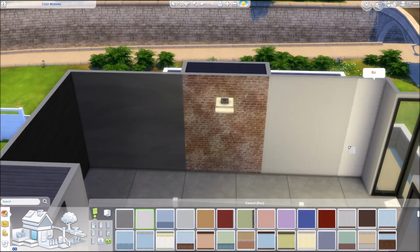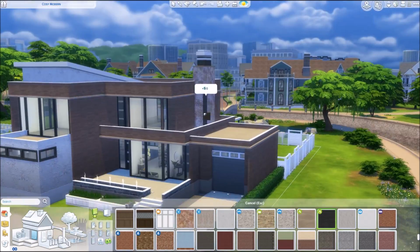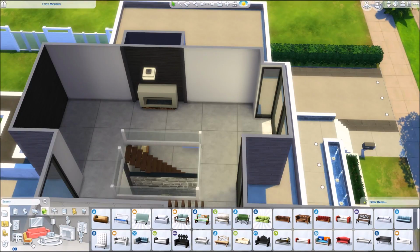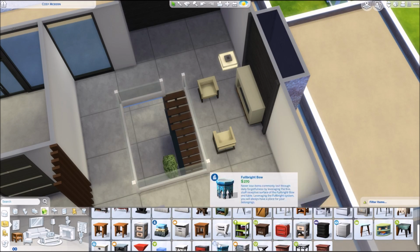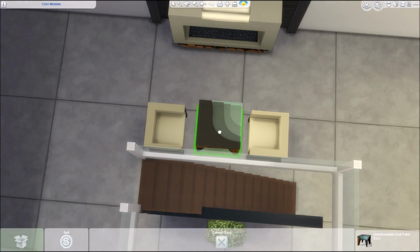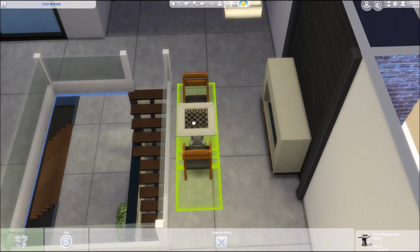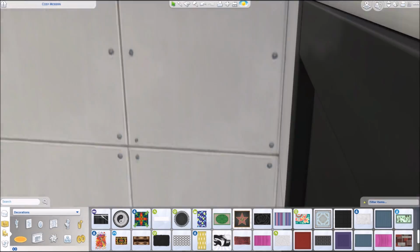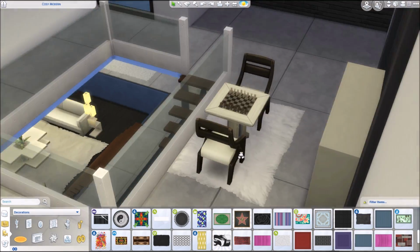So here, starting with the upstairs area, I'm gonna add in that fireplace. So we have that chimney there on the side, and like I do with every build, I don't really think about the floor plan until the exterior is finished. So of course I did not think about where I was placing that chimney on the outside, but now that we had that chimney there, I thought let's just use that chimney and make our fireplace area here in the hallway so that it's gonna be a functional hallway.